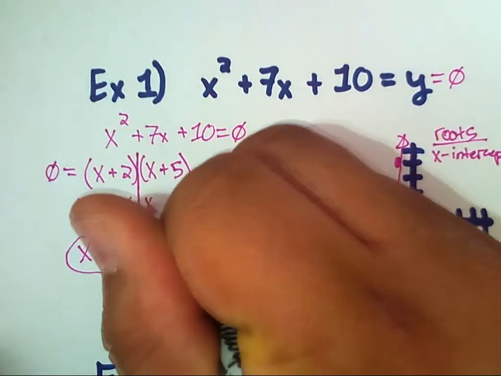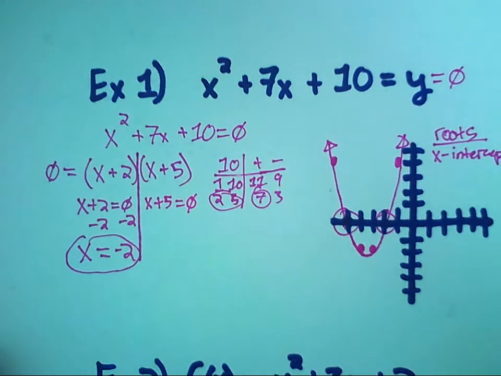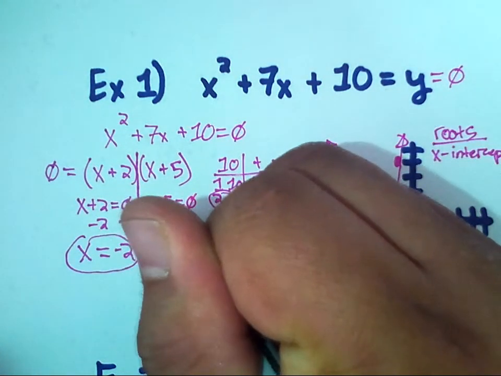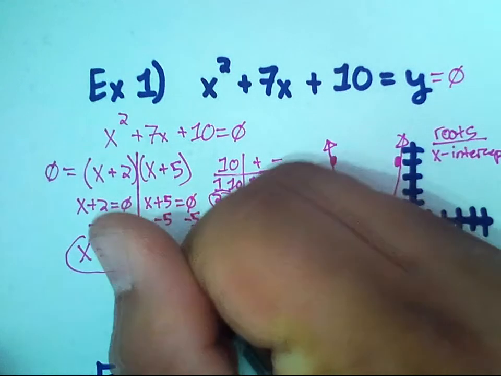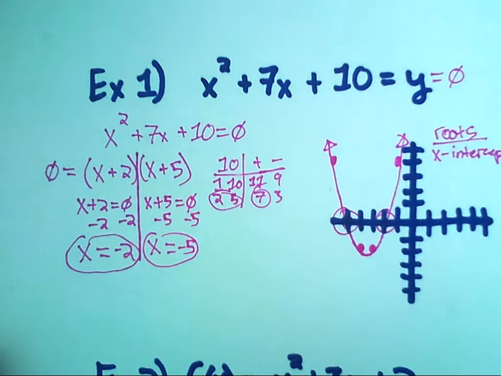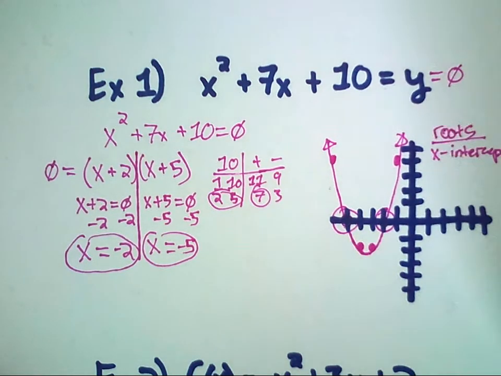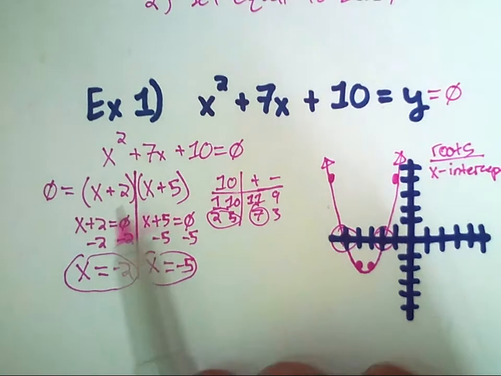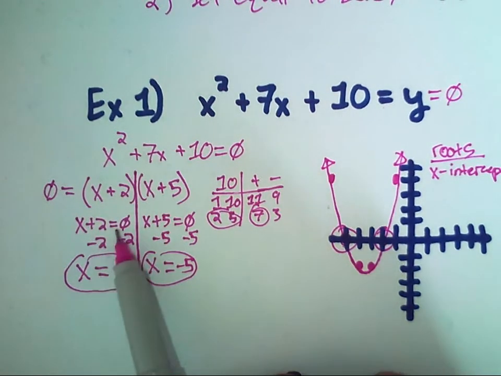So now we have x plus 5 equals 0. Same thing, I'm going to solve for x. So subtract 5, and we're going to get x equals negative 5, which again, that's the other root. So that's your answer. So to solve a quadratic equation, what you need to do is make sure it's set equal to 0, or if it's just set to y, that works too. And then you're going to factor, and then set each binomial equal to 0 and solve.